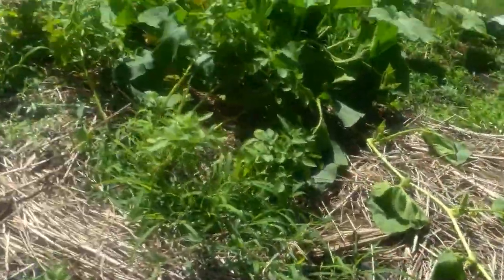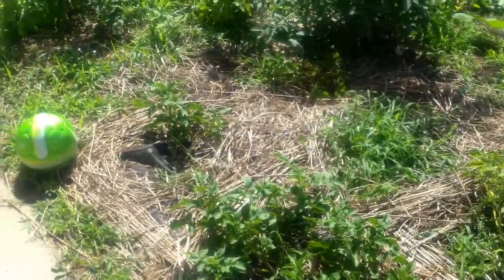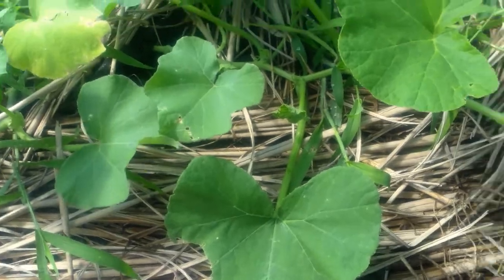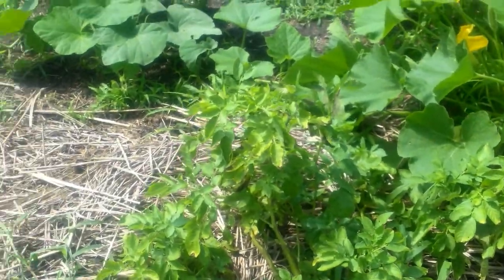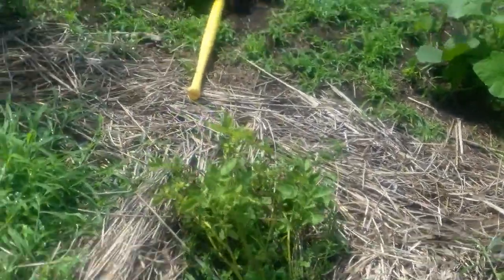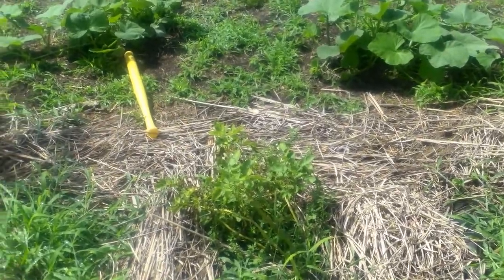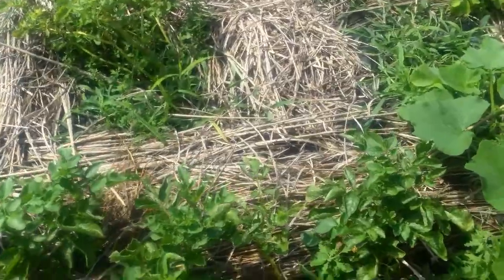Okay. So anyway, that's the white potatoes go all the way down to here, and the red potatoes down to there. I did have what appears to be a butternut squash pop up as a volunteer, so I'll just let that go. I imagine these potatoes don't have too much longer left. I think I planted them in March. They were just some white and red potatoes that had started to sprout in our kitchen, so I said, what the heck. I've always wanted to grow potatoes and threw them out here.